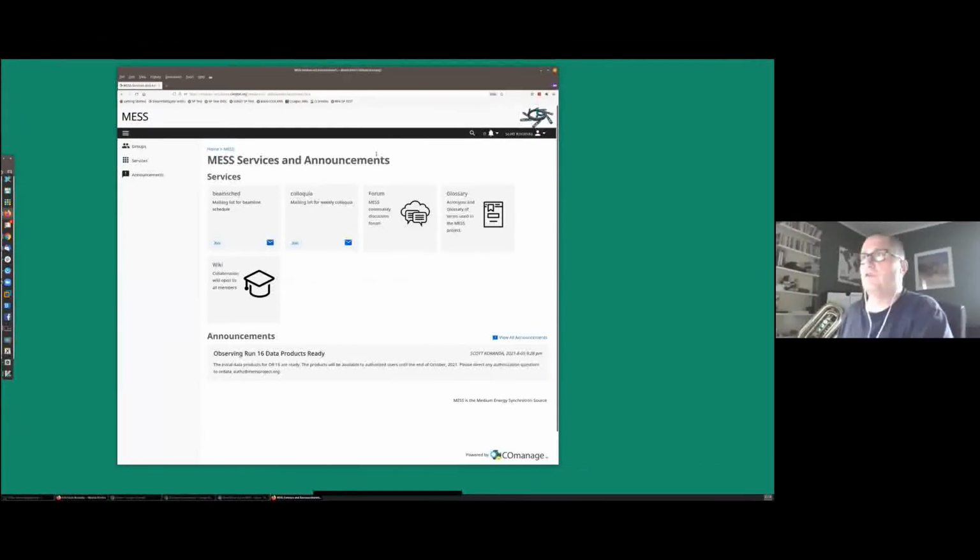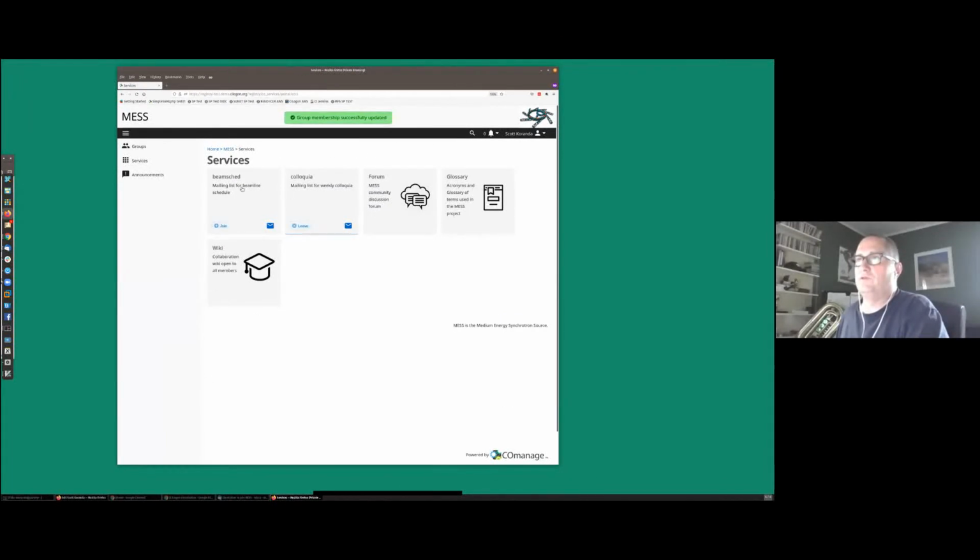I see different types of services that administrators have configured for me that I might have access to, and which icons or widgets you see here depend on the access controls. So I'm only allowed to see the services that I have access to. As that changes, maybe I'm dropped into different groups or I assume different roles, then the icons here can change. One of the things I can do is say, hey, there's a mailing list for weekly colloquia, so I can join that.